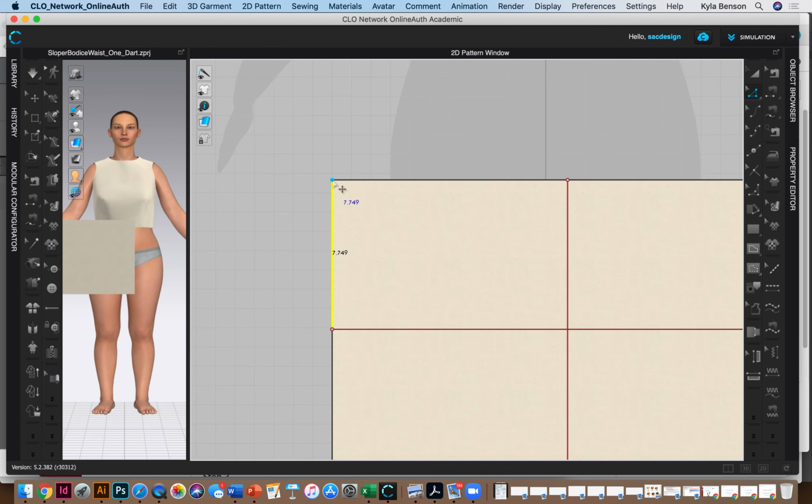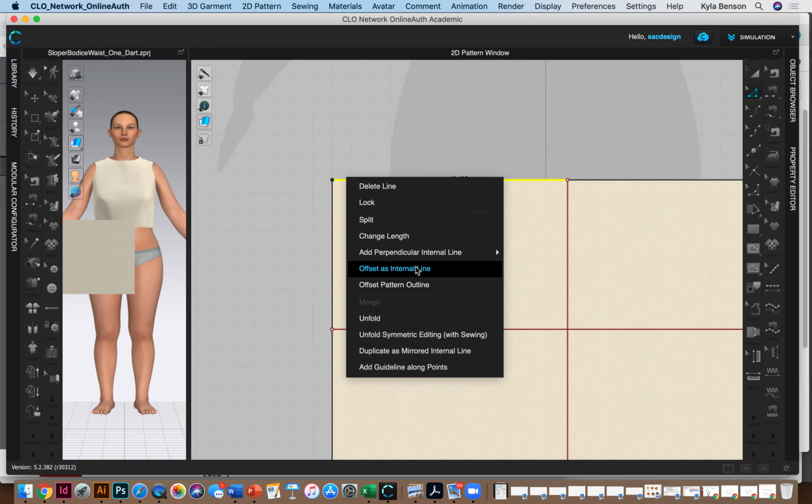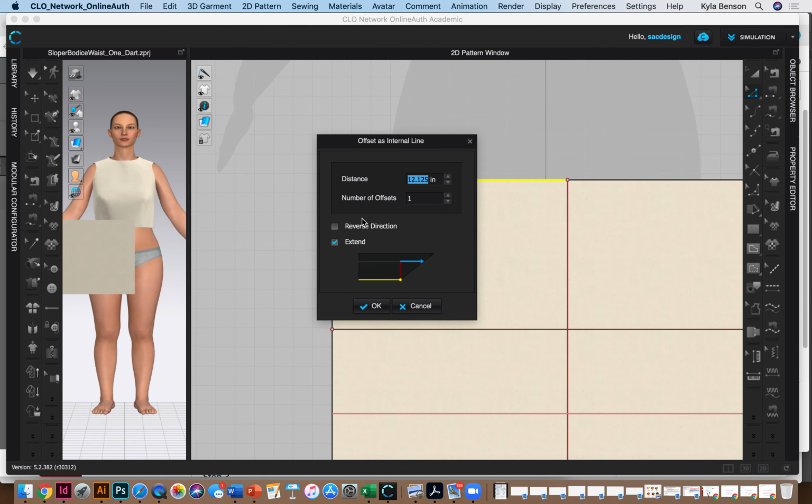Cool. Okay, so I guess my G is going to be up here, and I just need to figure out how I want to draw that. I know this line here is 7.75 inches, so this should be a 1/4 inch taller for G. So I'm going to select this one, right click, and say offset as internal.